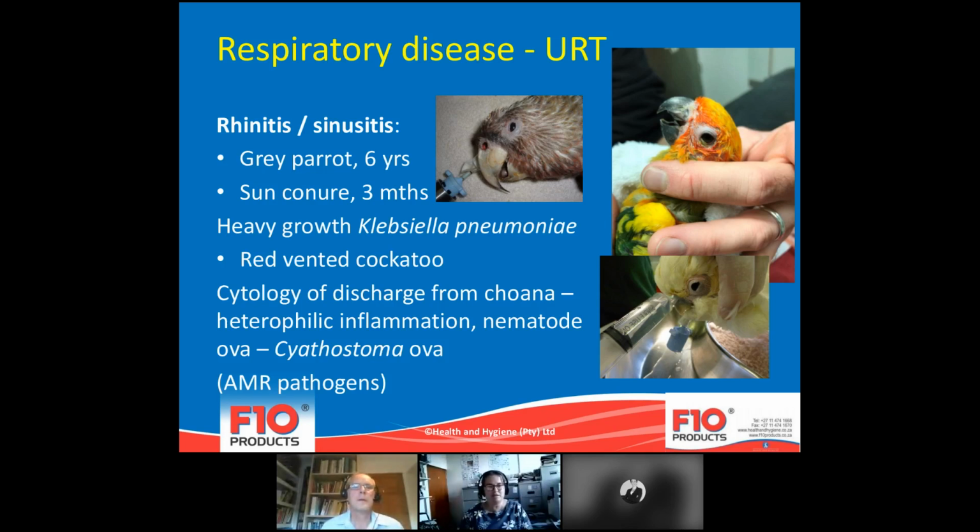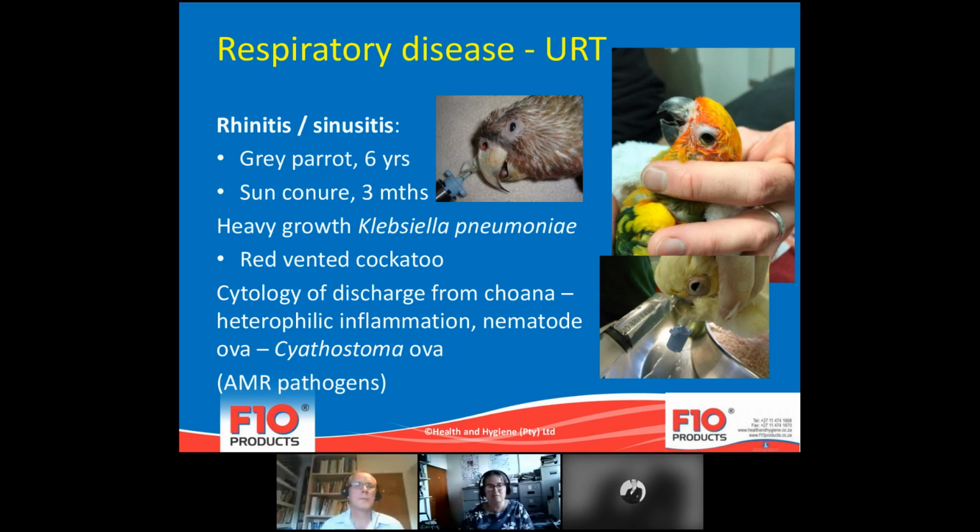So this was a Timneh subspecies, so they're related to the Cape parrot. And as you can see there, this one had a rhinolith. So it actually came in, I think, because it was lame, but it had all this compacted material that we had to take out of the nostrils, a bigger one on the left and a smaller one on the right. And then underneath, you tend to get a discharge. So there was a discharge that we then swabbed and sent off for culture.